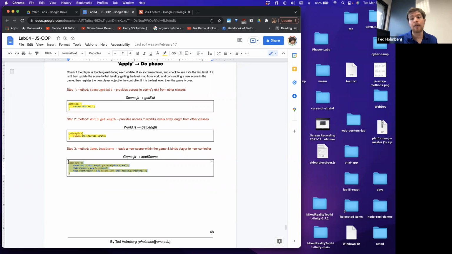And if you wanted to do that, then you'd have to modify the logic of this game slightly to be able to use the same player across levels. But as it is now, we're essentially removing the previous player instance and replacing it with this newer one that we construct for each scene.